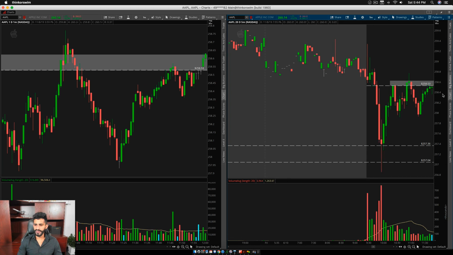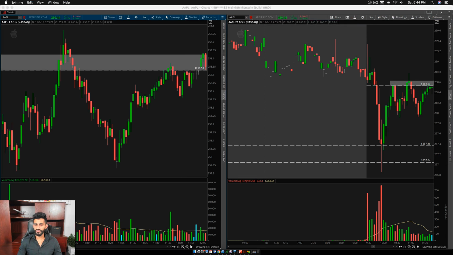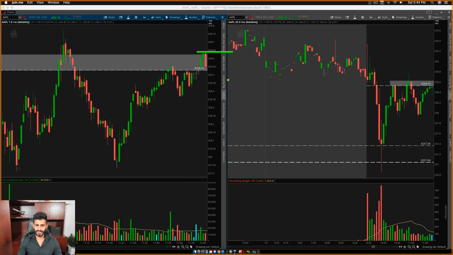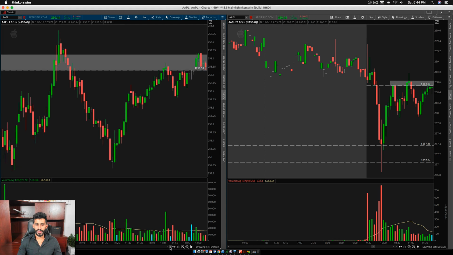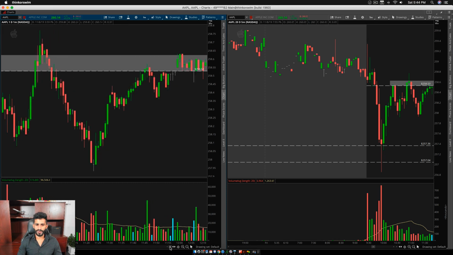Now if you guys take a look at the 5 minute, you can see same exact concept. Keep going, goes right in this area again, gets rejected. Now just because it gets rejected doesn't mean you should short, doesn't mean it's going to go down. That's a good sign, especially on a 1 minute time frame. Now you can see same concept over and over again.